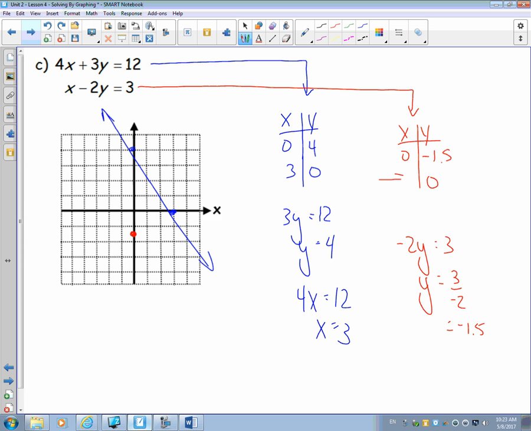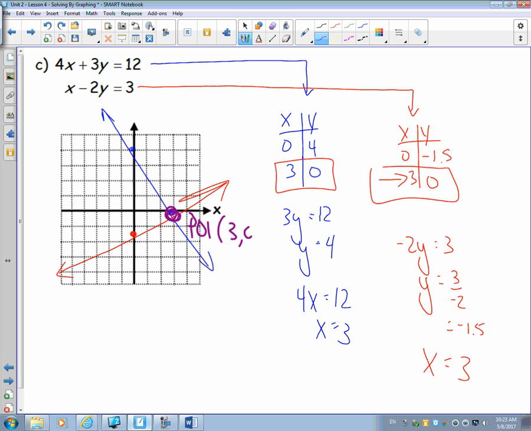I want to figure out this one. So if y is 0, and I'm using the second equation, I get x is just 3. That's what I was looking at before. So I get 3, 0, which is kind of nice, right? If you already look at your table, you know our POI is right there at 3, 0. In fact, I didn't need the graph this time because in my table, I figured out 3, 0 and 3, 0 was the same point. So I wouldn't even ask you to make the graph if your table gives you the numbers.